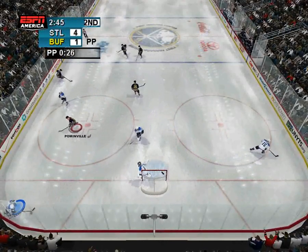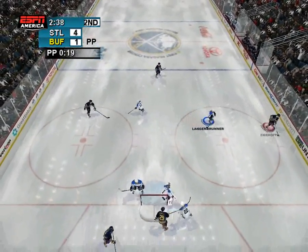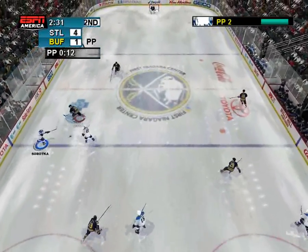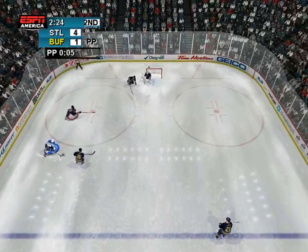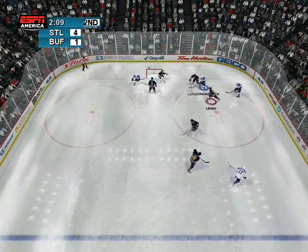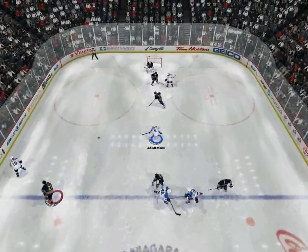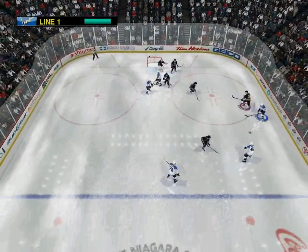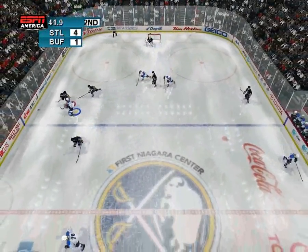St. Louis with it now. Pietrangelo. St. Louis takes over. Leopold. Leg save. The goalie sent that one back. Across. Quick pass up. Passed across. Andy McDonald puts an end to this power play as his penalty is over. Move back. Jackman steals it. Jamie Langenbrunner. Leopold steals the puck. St. Louis gobbles it up. Last minute of play in the second period.